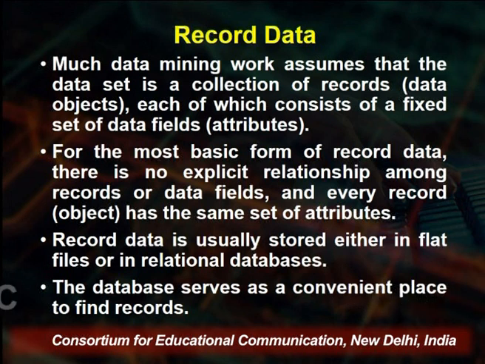Fields are known as attributes. For the most basic form of record, we understand data in this form. Data can be stored in a relational database, or it could be given to us in a flat file. So we can have data from any source, but it is important that we understand that the data is in a tabular format, in the format of rows and columns.